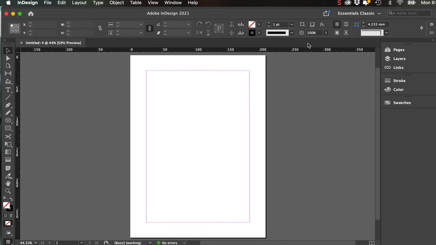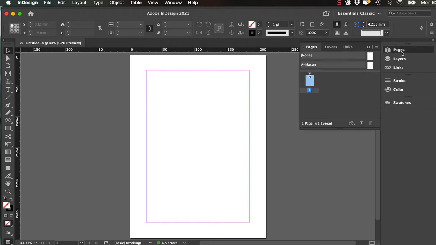That's just my preference. Now, if I go to pages, the first thing on InDesign you'll notice is you have pages here, but you have something that's called a master. Anything that you put on a master page will appear on every page that you add in that has the A on it. So, for example, if I put a new page in, you can see it automatically comes up with the A master. If it doesn't, I can just drag it on. And I'll just click that and delete it.